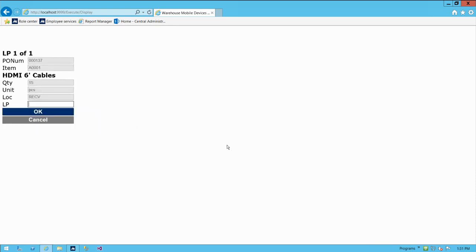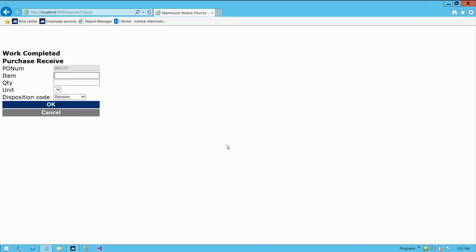And the first thing it asked me for is a license plate. There was an option on my mobile device menu item to generate that license plate ID. But I don't have that set up, so I have to manually key in my license plate. Now, it would be very common to automatically generate that license plate and then have a print step in my work template, kick out a label, they put it on there, and now we have a license plate. I'm just going to call it JR0003, and it says it's done. So now I've received those goods with that quality check disposition code.